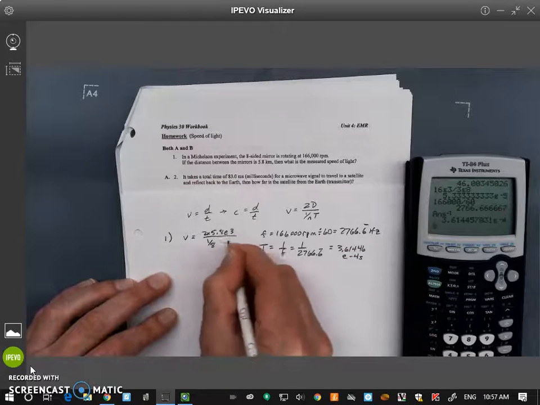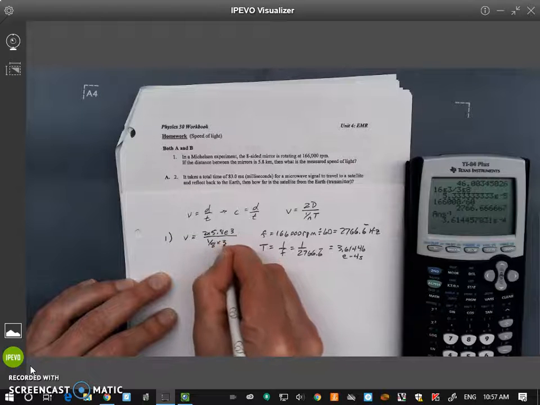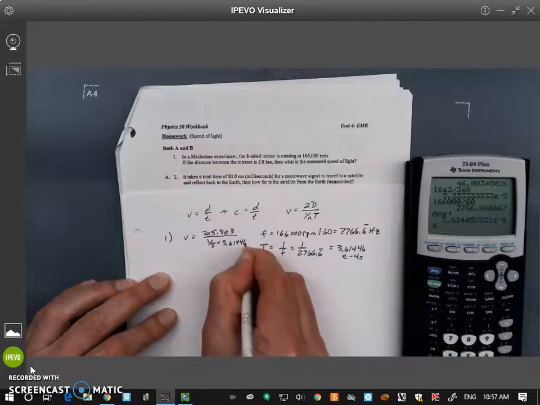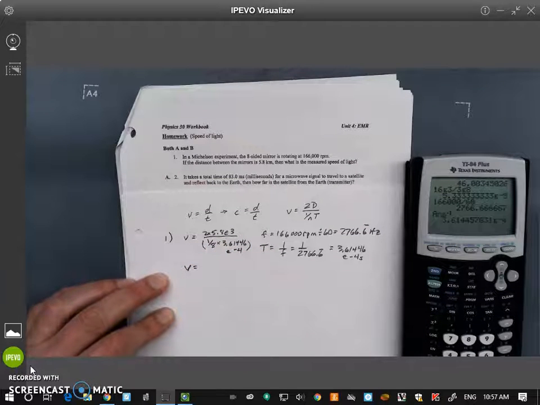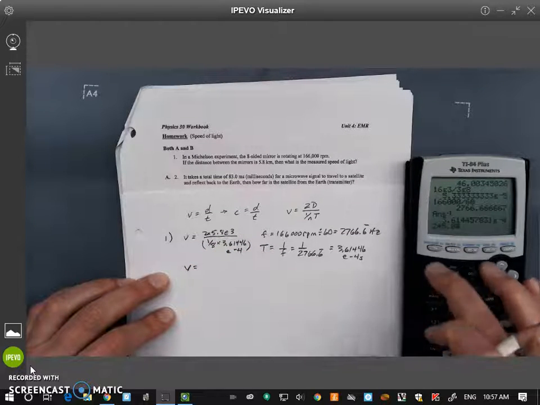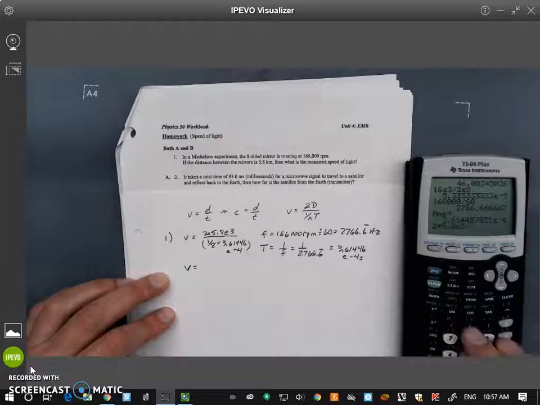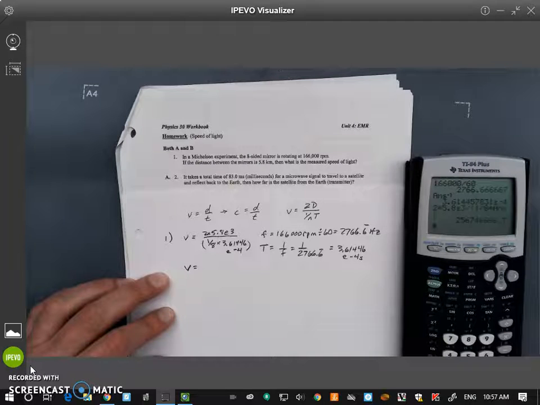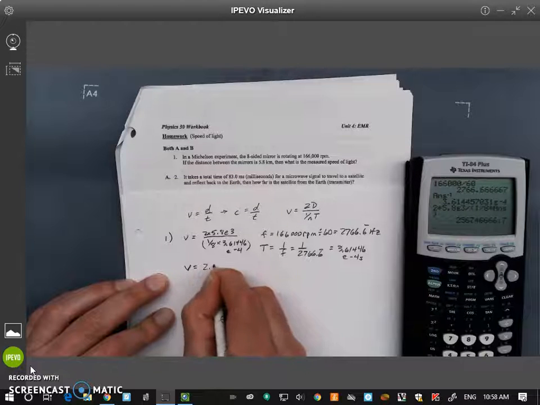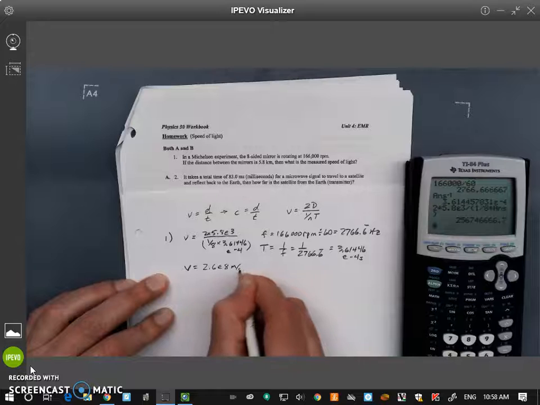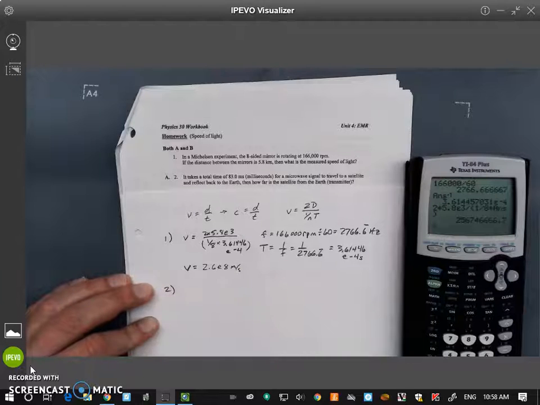Now we can go ahead and put that in right here. So times 3.61446 E negative 4, and the calculation. Open a bracket on the denominator so I don't get a calc error, and I'll just plug that answer right in there. Alright, since we have 5.8 limiting it to two significant digits, we got 2.6 E8 meters per second.